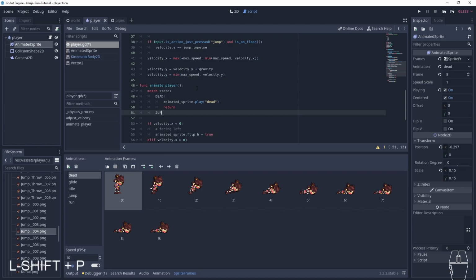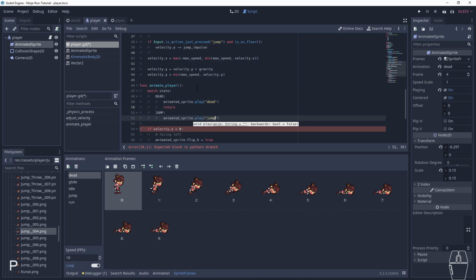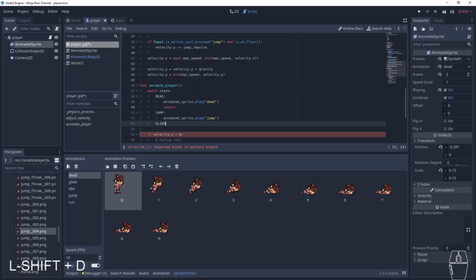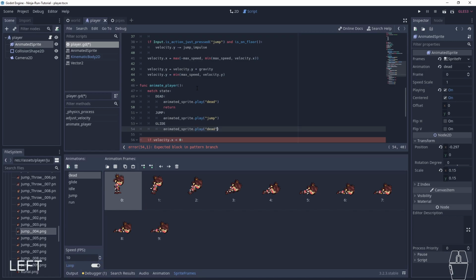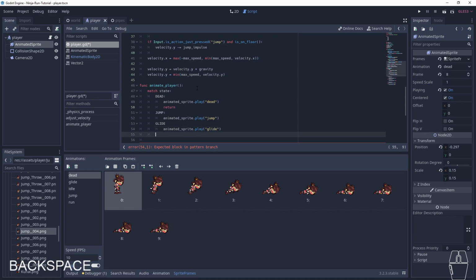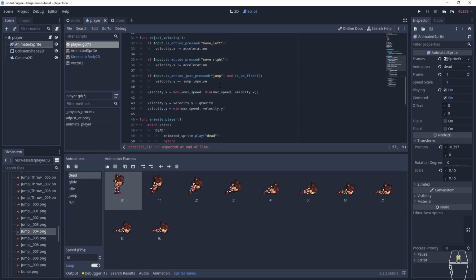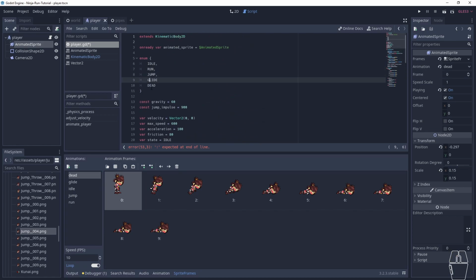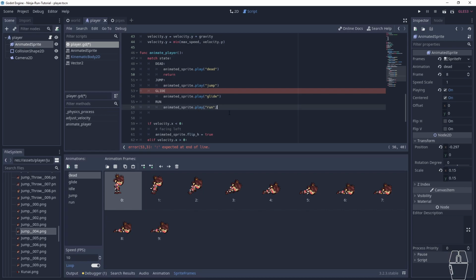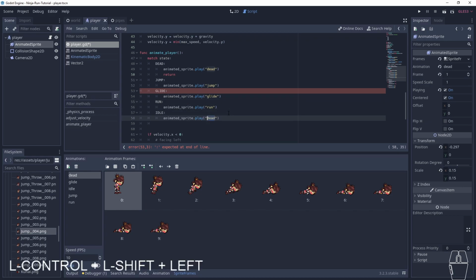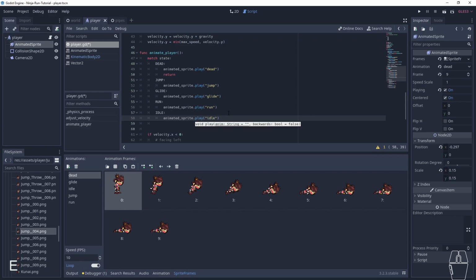That's it. If it's jump, then basically I'll just copy this and it's just jump. If it is glide, we'll have the glide animation playing, right? If it's run, we'll have the run animation playing. And I think that's it, we have idle, run, jump, glide. We don't have an idle animation, right? Idle. And also I forgot the colon here and there and here. How convenient, right? Okay, play the idle animation.